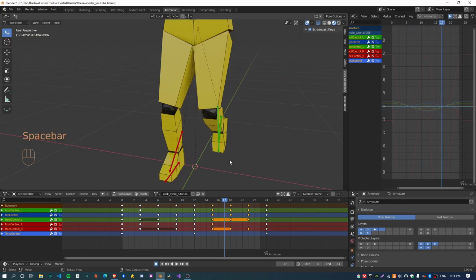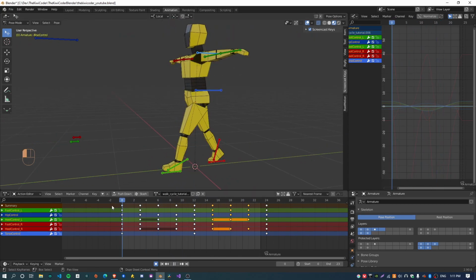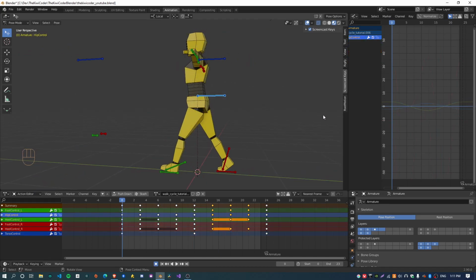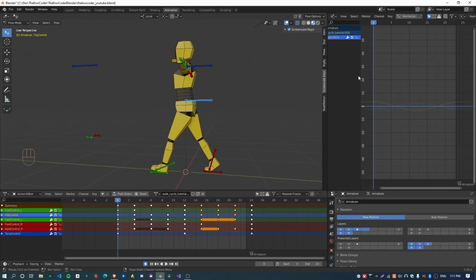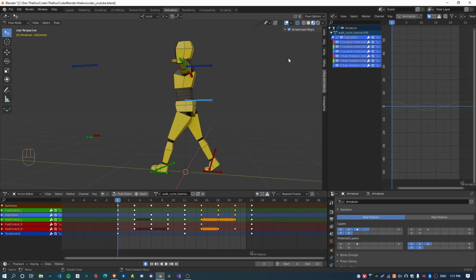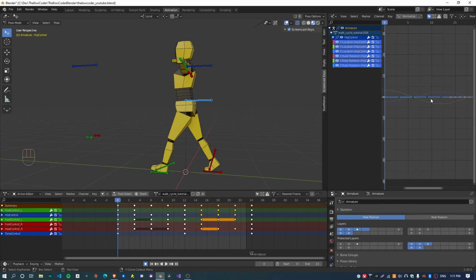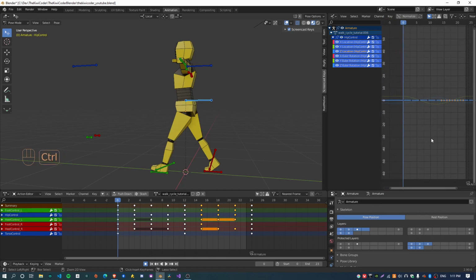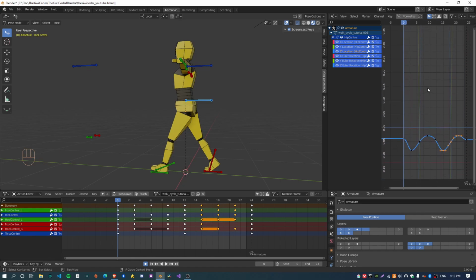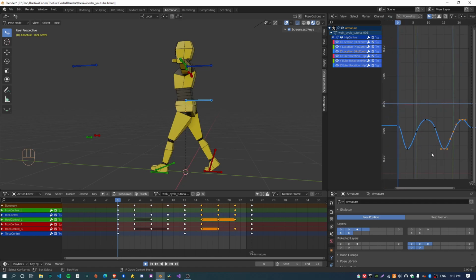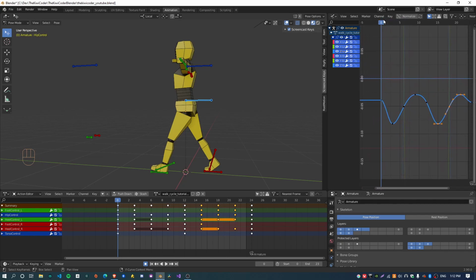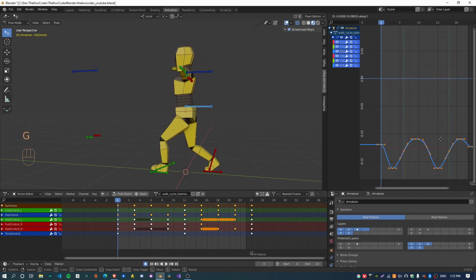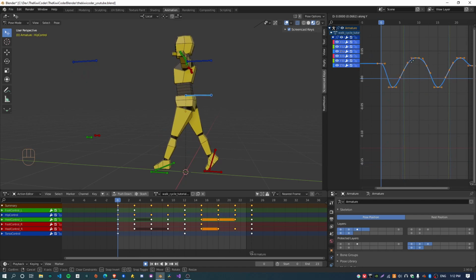Nice. There's a few more things that we can fix up, but I just want to actually show you the power of the graph editor right now. It's really cool. So I've selected the hip bone, and now if I go to the Z location, I can hold down Control, use the middle mouse button to zoom in, and you can then see this is the character's up and down position. So if I grab all of these and lock it to the y-axis, for example, you can see that this is moving the character up and down.